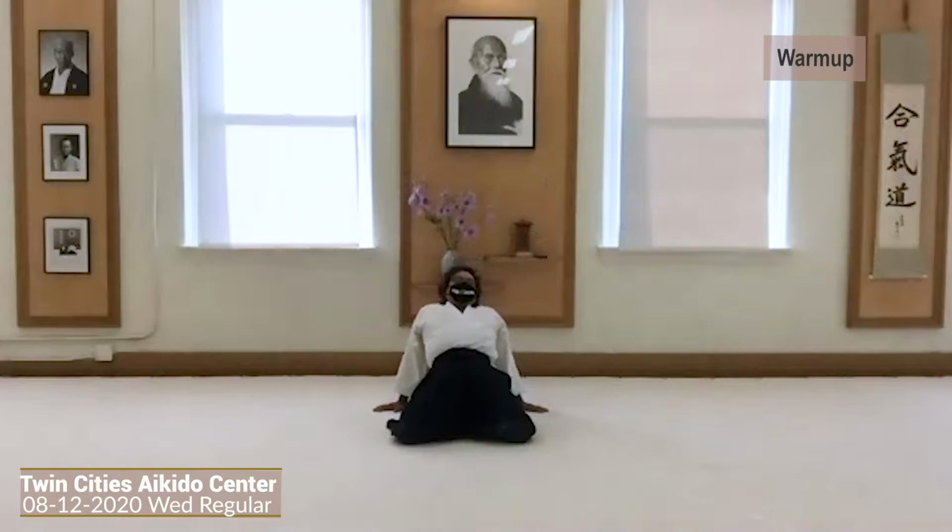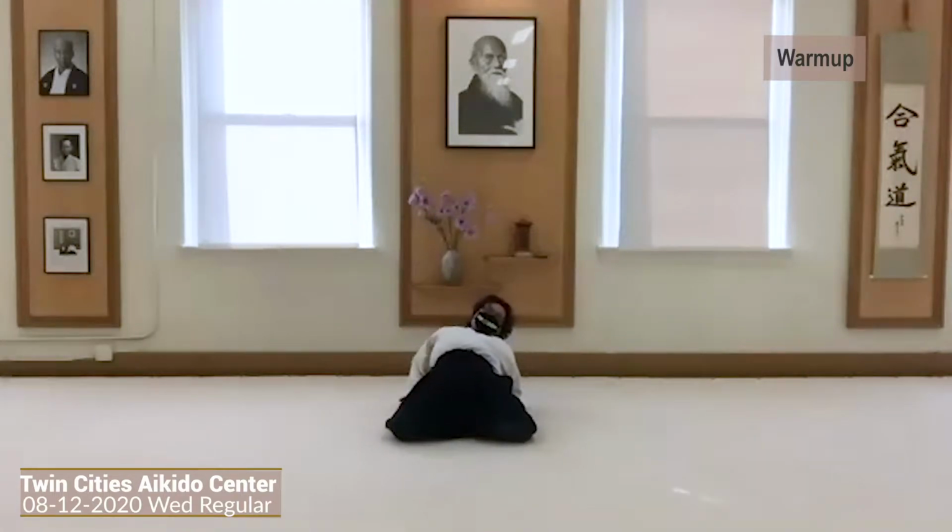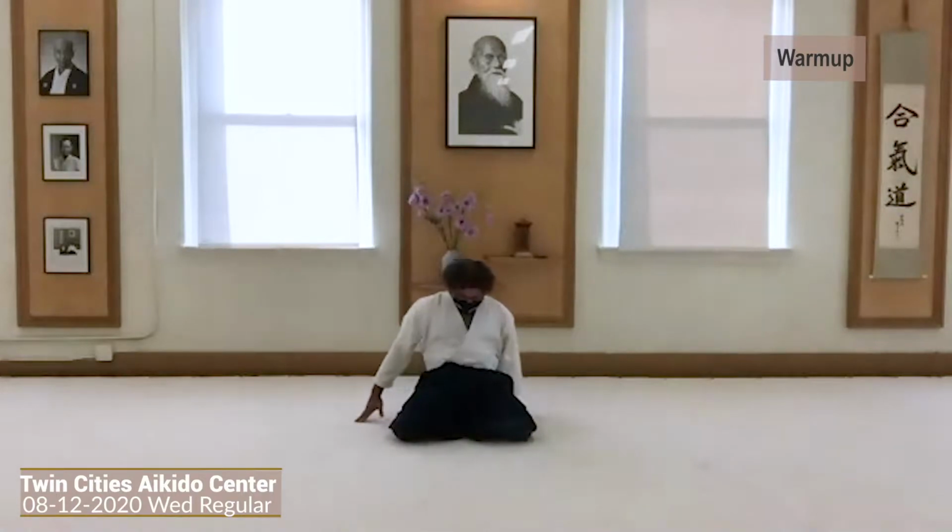Okay, now, go back to both hands. If you can do both hands, so you can do both elbows. If you do both elbows, then try to lay all the way back. And come up. All right.